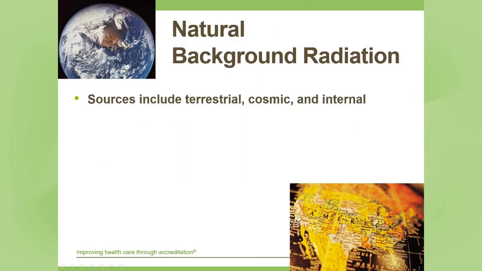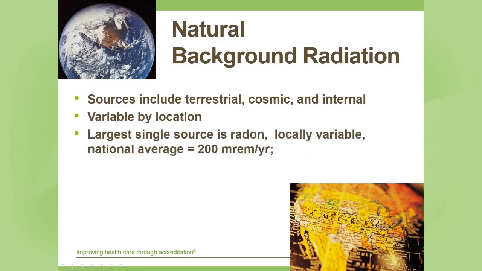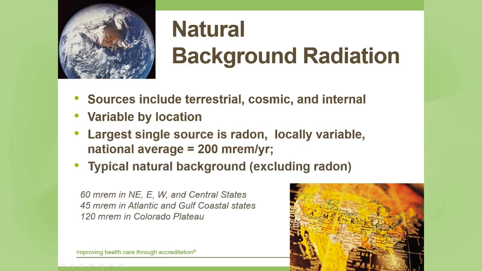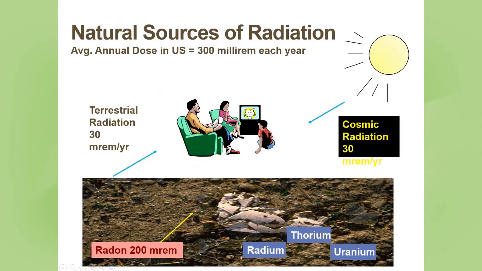Natural background radiation is everywhere — it comes from the Earth (terrestrial sources), from cosmic sources, and from each of us, since we are each a small source of radiation. The largest single source is radon, which varies locally but is approximately 200 millirem per year. Typical natural background radiation excluding radon is about 60 millirem in the Northeast and Central states, about 45 in the Atlantic and Gulf Coastal states, and about 100 millirem in the Colorado Plateau. In general, natural background radiation is about 1 millirem per day.